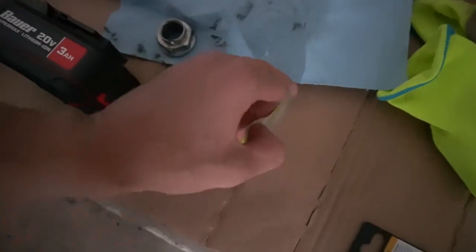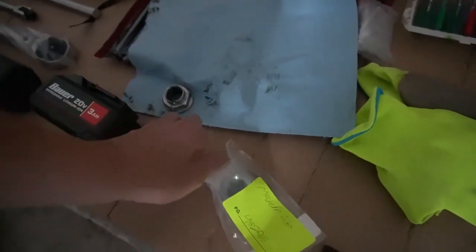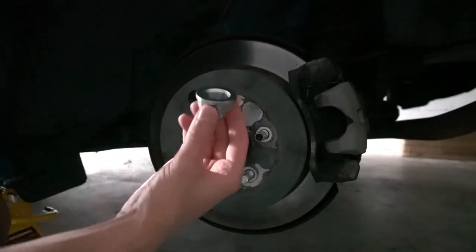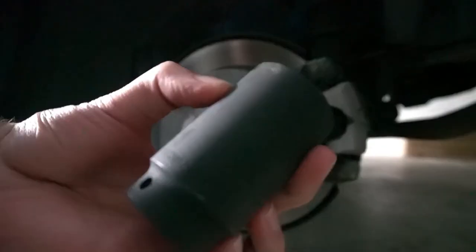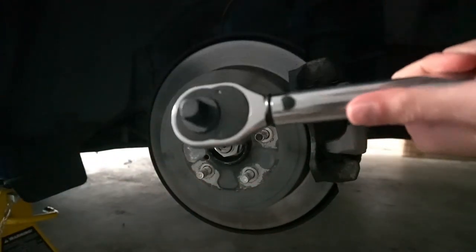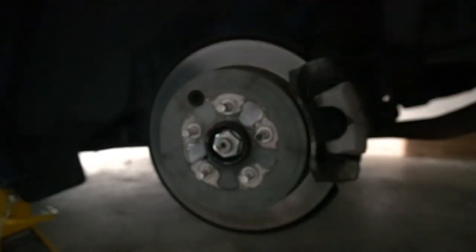And then the new one from MA Performance. I got it from MA Performance. Oh damn. Brand new one. Nut. 32, half inch drive. Put the 32 on there. Boom.